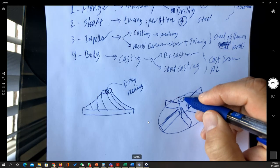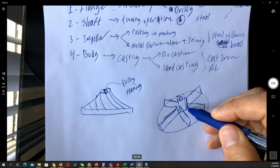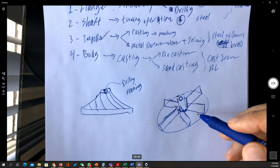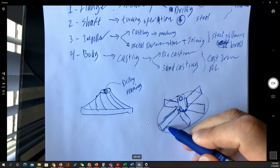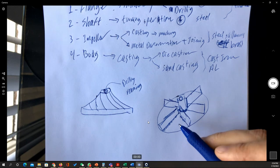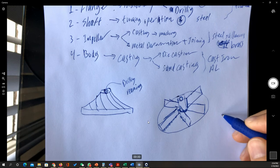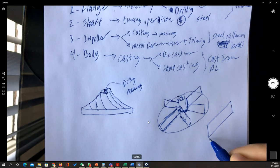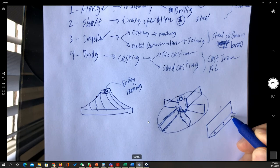For here, this part can be done by the machining process. Once again, it's going to have a hole, then it's going to be joined, welded here. The plates can be cut, the whole plate and the plates can be cut by the deformation processes. Then they're going to be joined together by multiple methods. For example, if I just have a straight line, I need to do the welding at the bottom. Usually nobody does that. Most cases are going to have the cut look like that, with an extension on the side, and they're going to have spot welds to fix it on the plate.